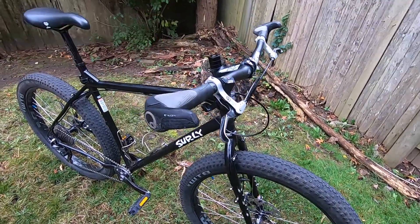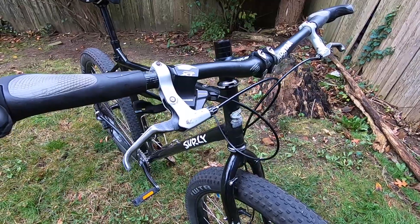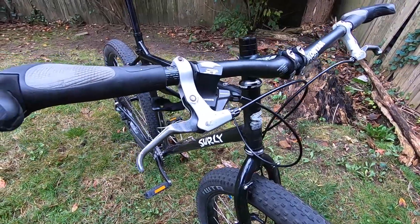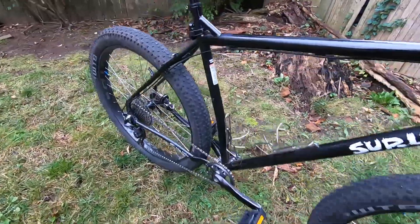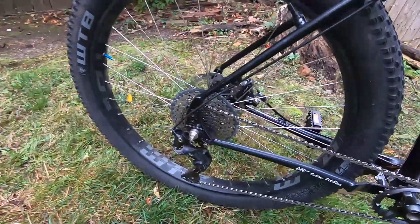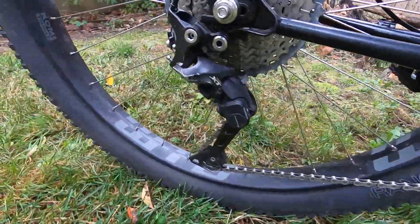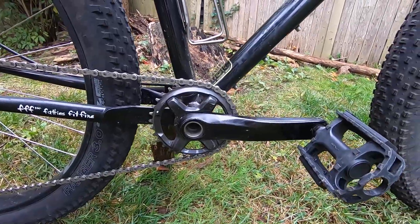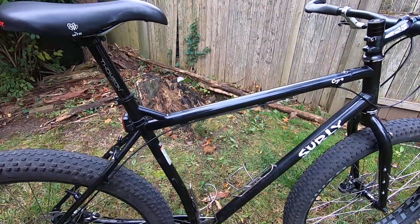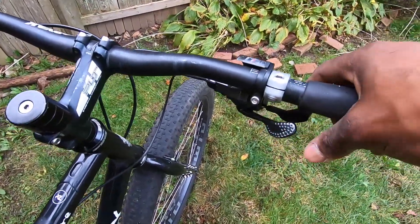Let's start with the cockpit. This is the Shimano Koyak handlebar — a crossbar setup with uncut bars, a Shimano PLT stem, and a full XD rear derailleur. I don't have a front one, so I'm running a 1x setup. This is the XT Deore derailleur moving a groupset that's 32 in the front with 11 to 42 in the rear — also XT, with XT 1x cranks. It's a solid setup, very minimal by design and very easy to fix if anything were to go south. I only have to worry about one derailleur and it's all mechanical.